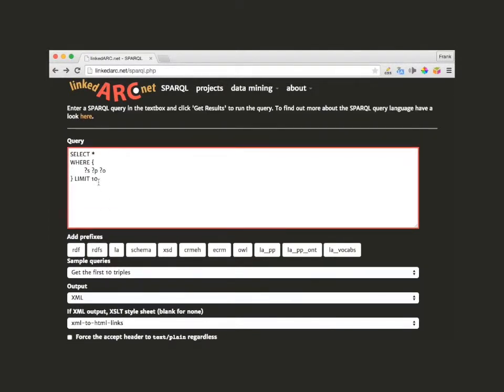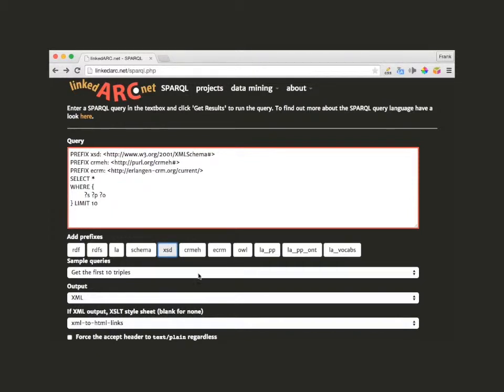The next section, you can type in here, it's free text, you can type in whatever you want. Syntax checking is done when you send it to the server, and it'll indicate any errors if there are any. Prefixes are very useful when writing SPARQL queries, so you don't have to keep on entering very long URIs. So you could add the Silex CRM one there, you could add the English Heritage Extension, the XSD for data types, etc.